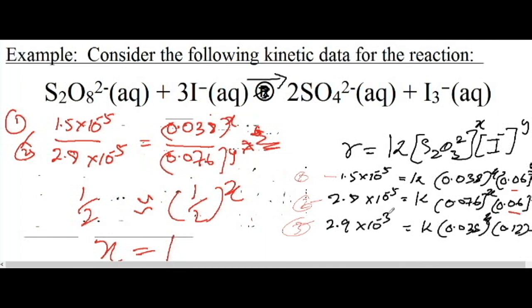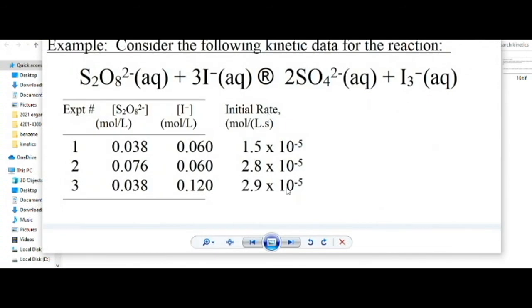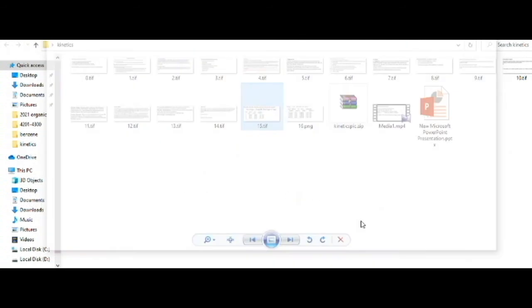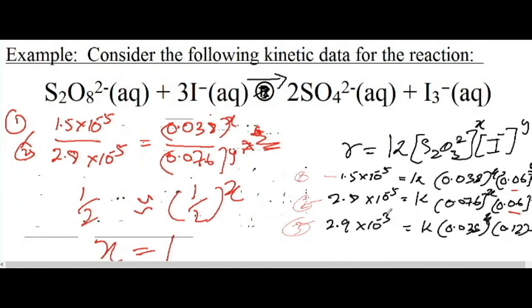And then you have to divide 2 by 3, then 2.8, 2.9, and then you have to consider about 2 answer. Not sure, I think it should be 10 to the power minus 5, no, sorry, we'll see. Okay, yeah, 10 to the power minus 5, sorry. When considering 2 by 3, then you can get the answer 2 over 3.